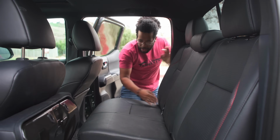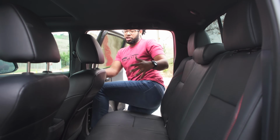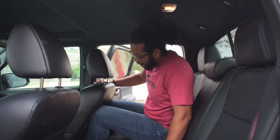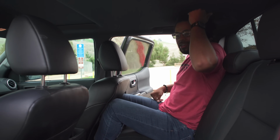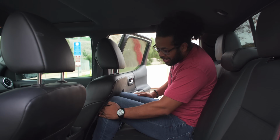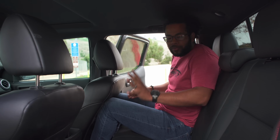There we go. And putting it back down is super easy. So I do have the seat set to my driving position. So getting back here, here's the part that's not very good about the Tacoma. My knees are shoved against the back of this seat, and I can't even really sit up all the way because the floor is so high, the roof is so low. So I feel very scrunched back here. You got my knees digging in here. I've kind of slouched down, and I can't even slouch forward so that I can be more comfortable. So not really a good place to be.